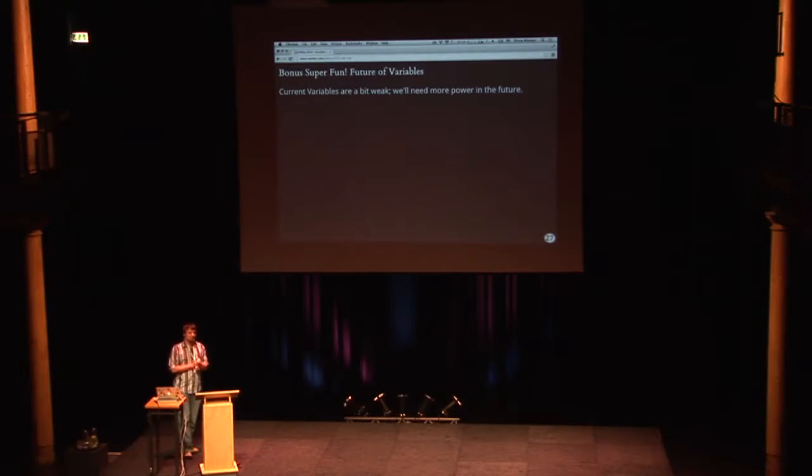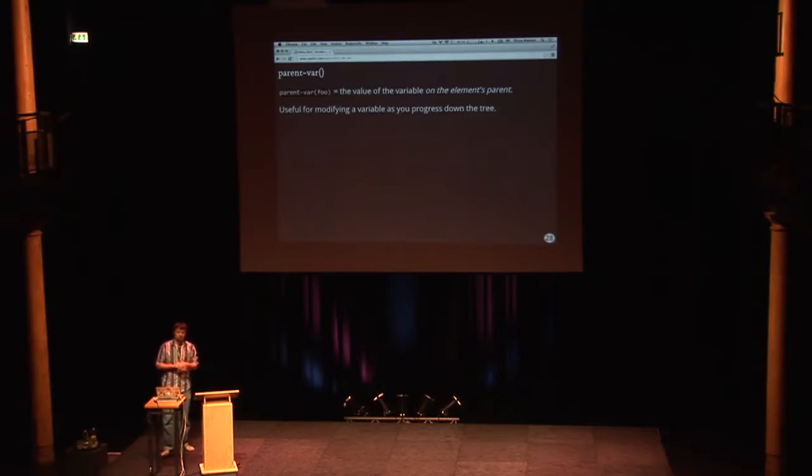So we're going to hit some stuff about the future of variables right now. Level 1 variables is intentionally very simple. It's actually a rather hard feature to implement well, so I wanted to make it as bare bones as I could get while still being useful, so that it had a better chance of being bug-free and implemented fairly quickly. But as soon as it's done, as soon as we start getting implementation showing up, and we do have some starting right now, I'm going to go ahead and work on a level 2 with some new features. So I'm going to talk about a few of those right now.